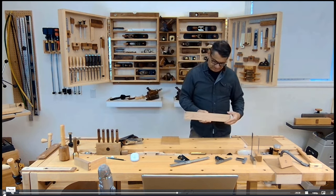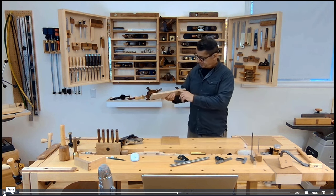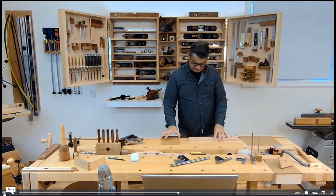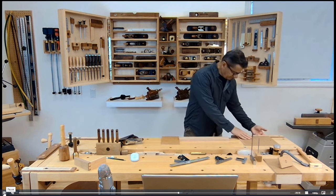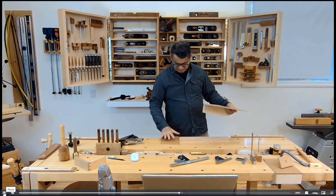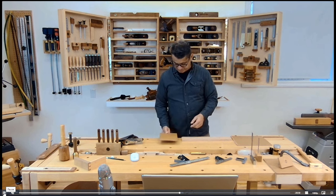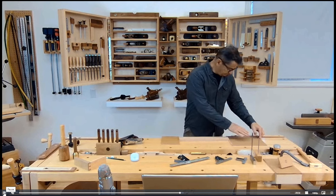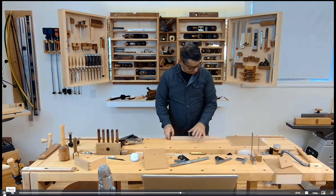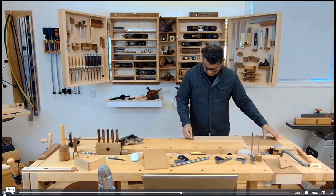Grain orientation is important when hand planing — I always look at the side of the board and look for a rise in the grain. This is white oak. I'd also like to talk about the work holding system I've developed: I use a face vise in conjunction with an accessory that slides along with the face vise and locks in — it has a leather face and locks into another fitting that plugs through a dog hole and locks to the side so it doesn't pivot. You don't necessarily have to use this; you can use a wooden bench dog depending on the length of the board.